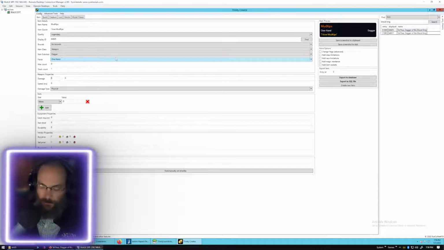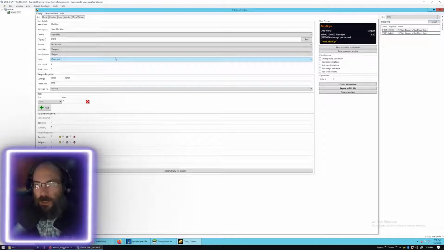Damage, this is where you start to get crazy. We're going to make it a ridiculous weapon, but we're also not going to make it too ridiculous. So we're going to put the damage at 10,000 and 20,000. That's not ridiculous at all. We're going to set the attack speed to 1 second, because anything less than that is just too fast. Now, if you really want to have fun, make a bow and set the speed to like 0.1. It's ridiculous. It really is. You go through your ammo really fast. Try it sometime.